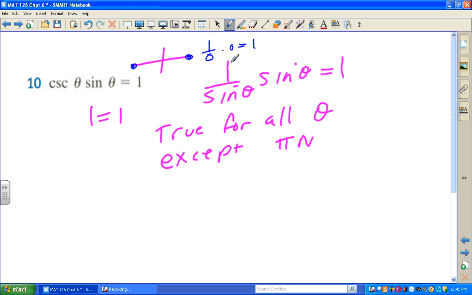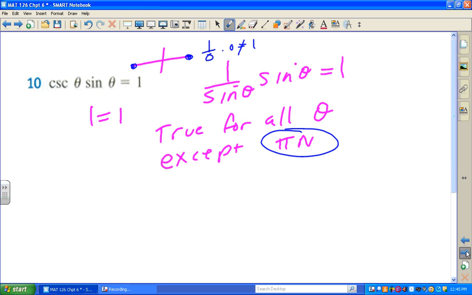That took a huge debate. That took like 200 years to get past that. But nevertheless, they did. Wait, that equals 1? No, it doesn't equal 1. So that's why it's a problem. So I can just write pi n because n can be any integer, can't it? N can be 0, -1, 1. Life's good. So theta can be anything except for pi n, which coincidentally enough is the domain of cosecant. Okay?